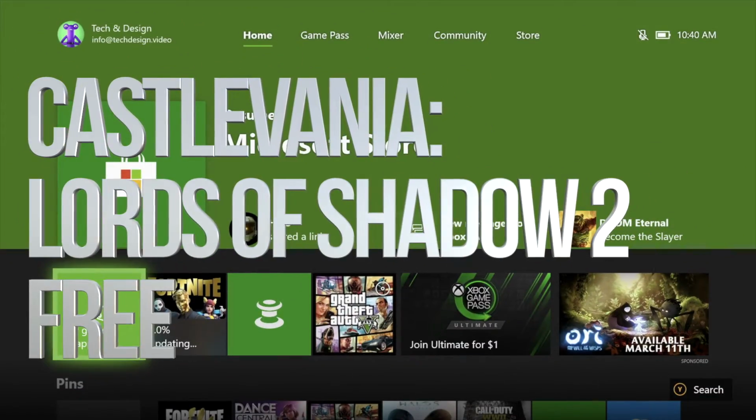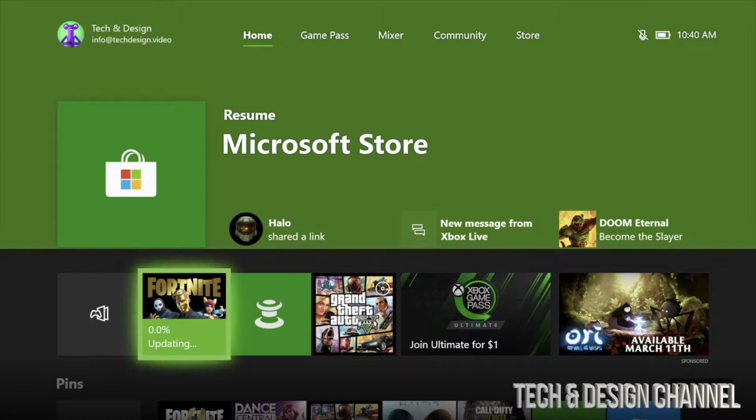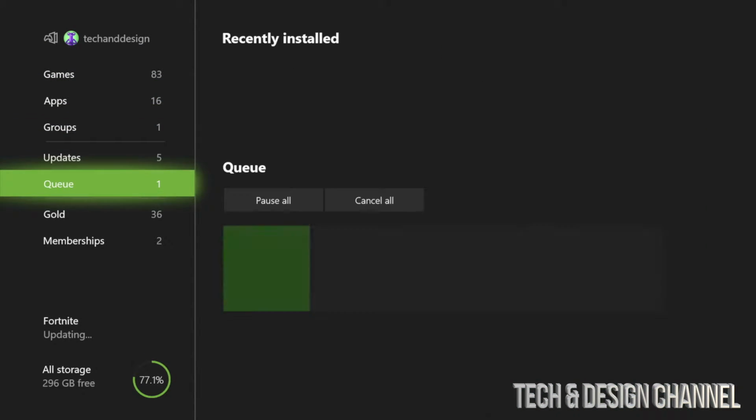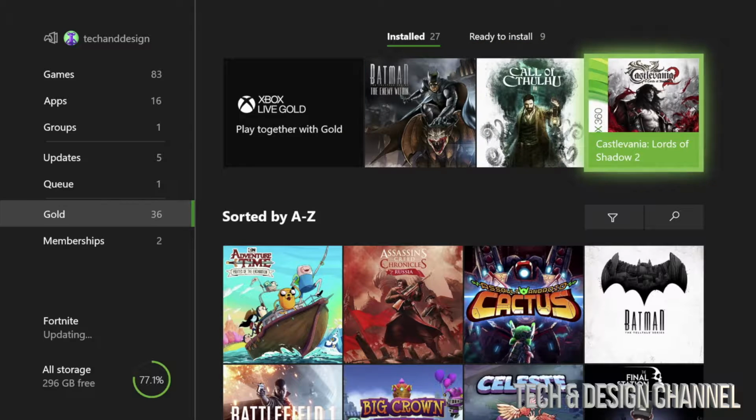Hey guys, on today's video we're going to be downloading some free games right here on your Xbox using your Xbox Live Gold membership. So let's just go into My Games and Apps, and from here we're going to scroll down until we see Gold. Under Gold we will see the very first thing, those 3 free games.